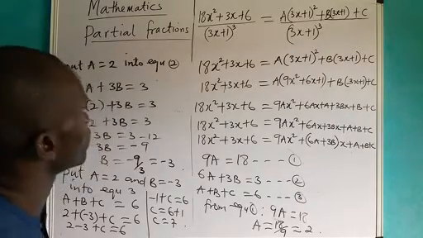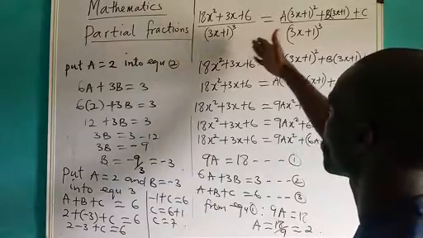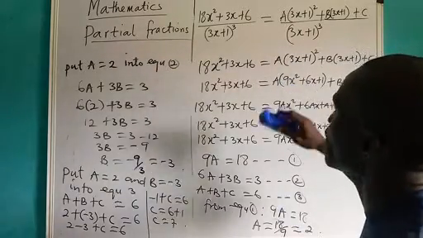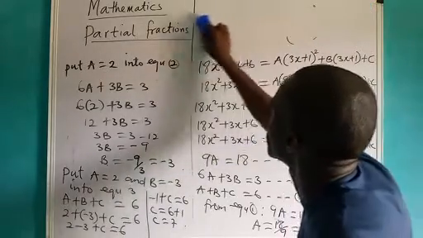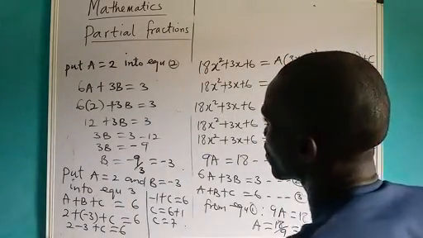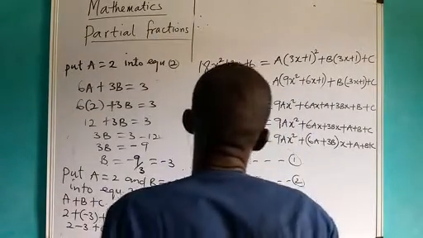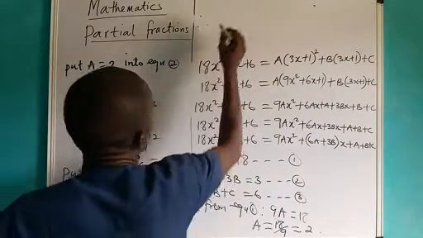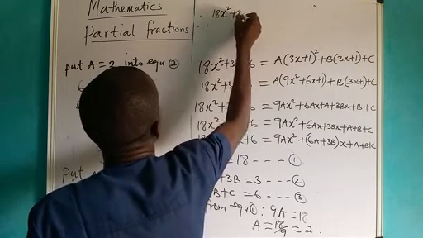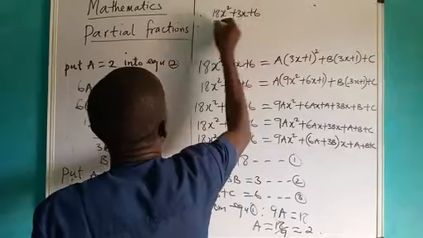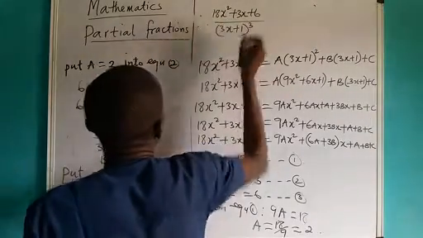Now can I do that now? Yes, I can do that. Let me just quickly represent it here. Representing it here means that I can remove this one, let me remove this one, so I can represent. Remember what the fraction was, I think the fraction was 18x squared plus 3x plus 6 all over 3x plus 1, and we have it 3 there.